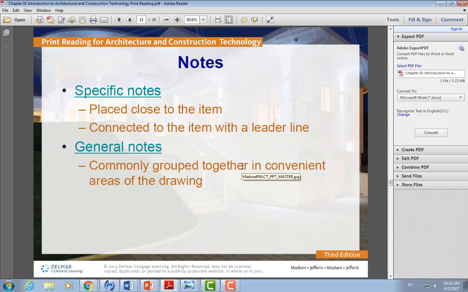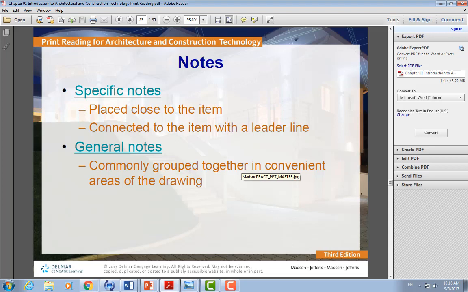So for electricity, if it's residential, they know how high. Or all doors to be wood or whatever. Those are general notes that pertain to the whole set or the whole project. They're usually on the side, and it says general notes, 1, blah blah blah, 2, blah blah. So they pertain to the whole drawing. You don't go door by door, wood door, and then another wood door, another wood door. No, just put it in the general notes.